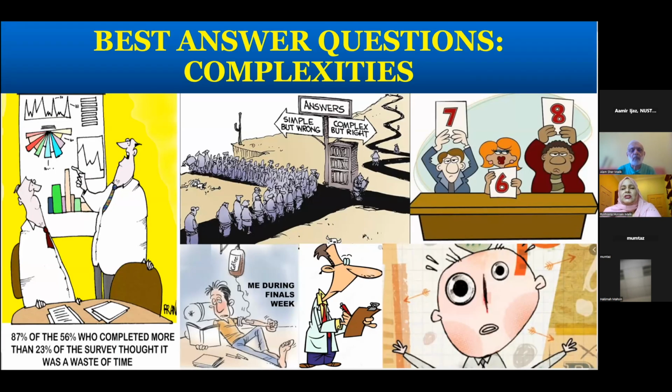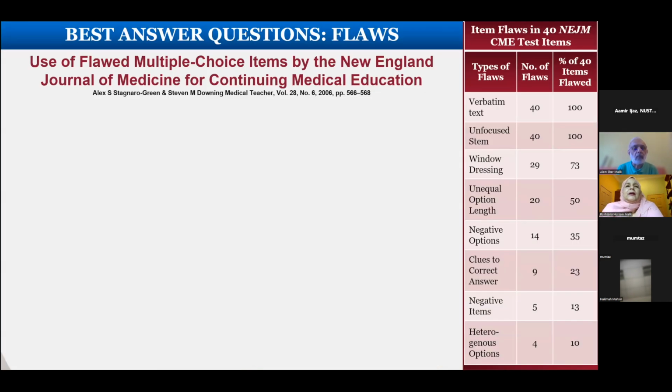Okay, best answer questions, the complexity of the questions. There were a number of studies conducted in the 2000s and 2010s on the flaws in the questions identified in medical journals, which were using these questions as CME, and for that CME, the teachers were awarded pass and fail and some benefits along with that. So this is one study which was done in 2006. It became a cult study, and after that, a number of more studies followed.